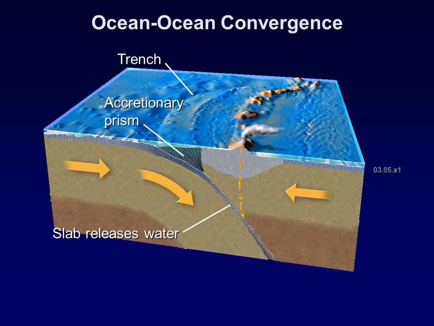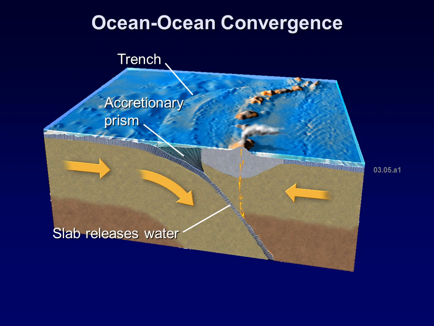As that plate subducts and dives down into the earth, it's under higher pressure and higher temperature, and so the slab begins to release water. This water is coming from within the mineral structure. When these oceanic crustal rocks are forming at the mid-ocean ridge, there's water cycling through that system, and it becomes bound up in their chemical structure. If I had a piece of oceanic crust in my hand right now, it would not be dripping with water, but it is composed of water in its structure.